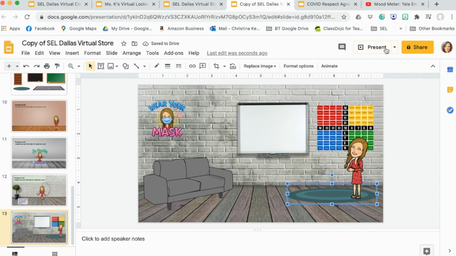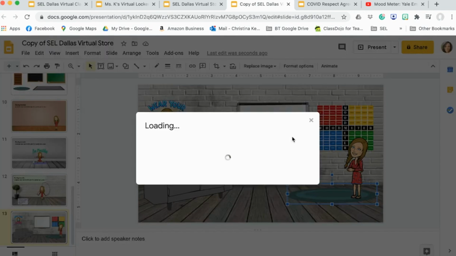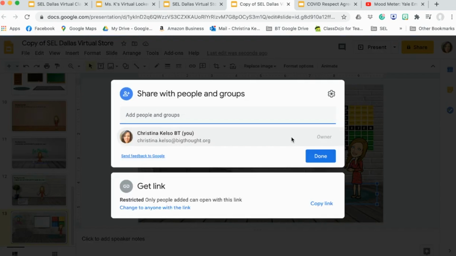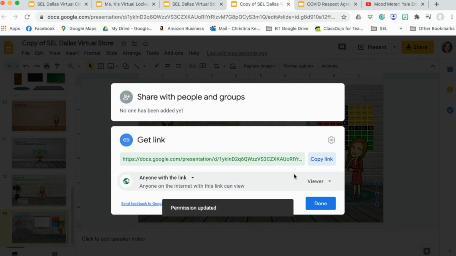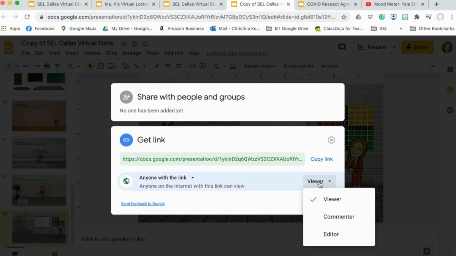So what you're going to have to do when you show this to the kids is, right now it's private, only to me. So you're going to share it and you are going to let anyone with the link view it.